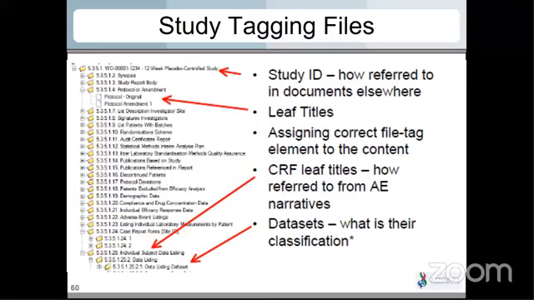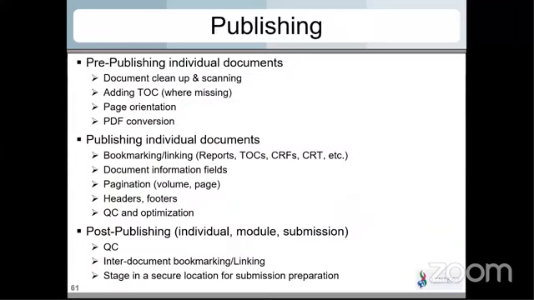And that will also hold true for any of the items that you need to name yourself, such as these things here that are called leaf titles. Now, I know that we have too short of a time today for me to get into a lot about what each of those things are, but for those things that are not already prescribed by the ICH, where you have to come up with a name appropriate for your product and the work that you did, many of them are called leaf titles, and you need to do that consistently so that when you make updates or add information or anything like that to that section, it will properly associate itself with the previous information that was submitted.